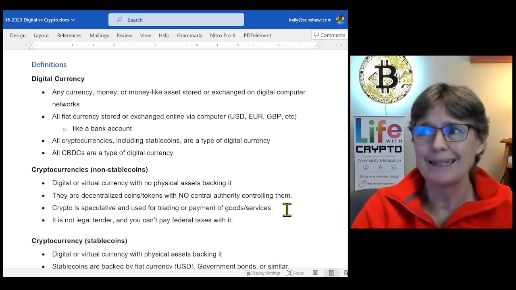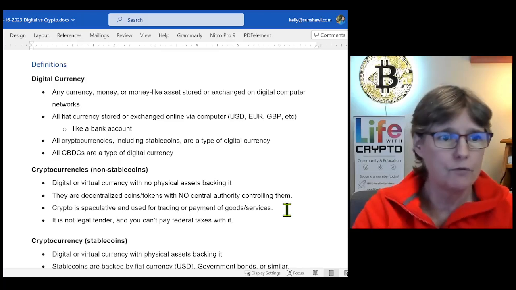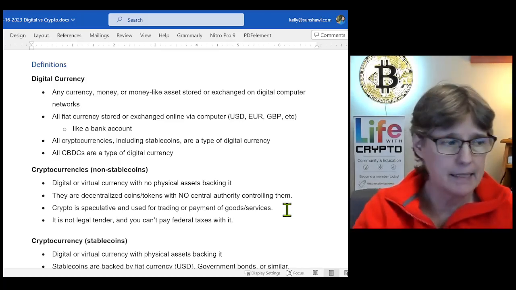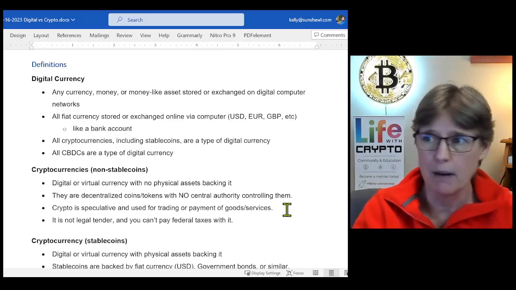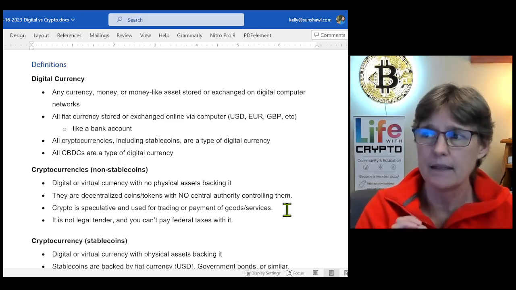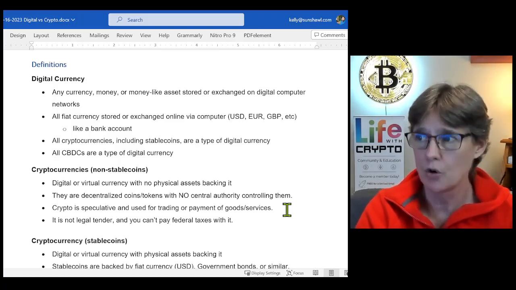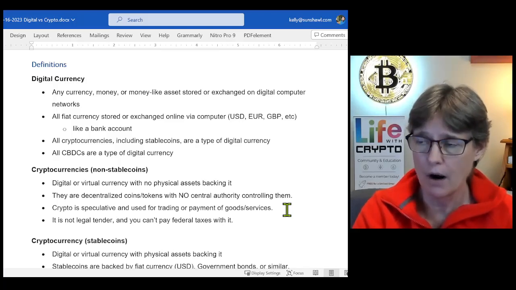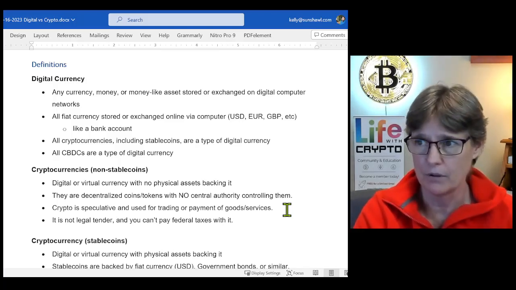So central bank digital currency, I believe there are two versions of it based on my research. There's the CBDC that we've all heard about in the last few months. It is also called digital fiat currency. It is issued by a central bank and controlled by the government. It's backed by the trust and faith of the local government. It is not backed by physical assets.